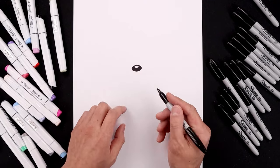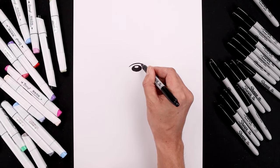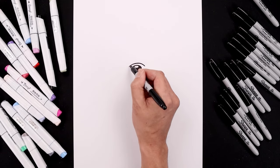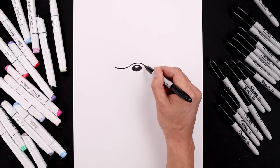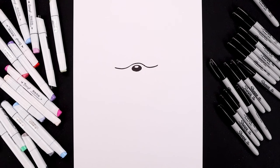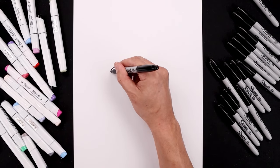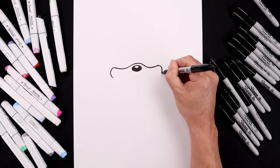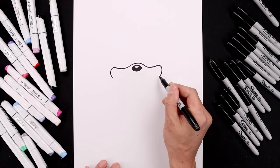Now with the nose in place, let's draw the top edge of the muzzle. We'll start over on the left side, curve this up and then back down on the right. Round up the bottom and go up towards the cheeks. Come down and then tuck that up. Let's round out the side of the cheek, going around and just pulling that in toward the chin, and then we'll close off the bottom with a curve.